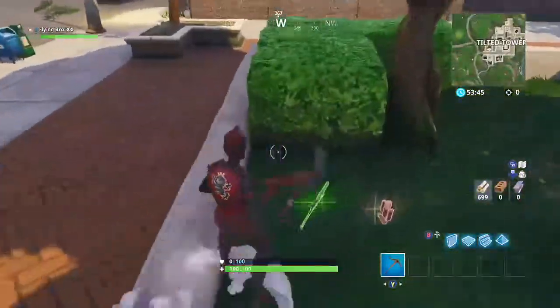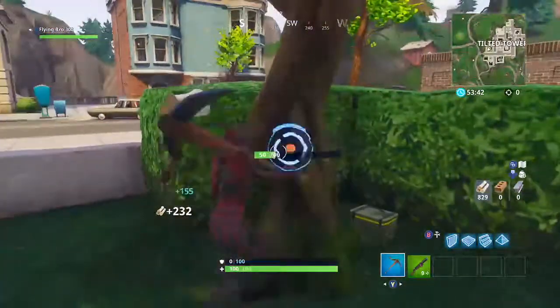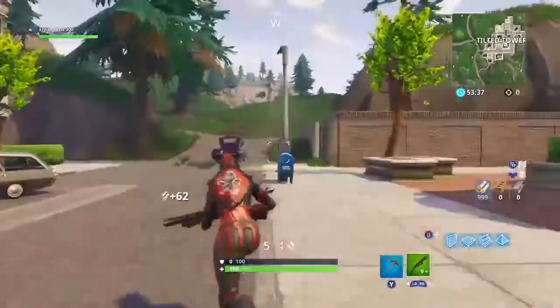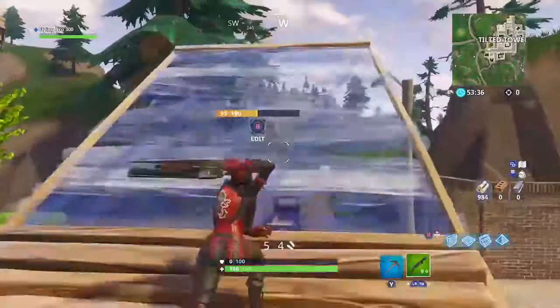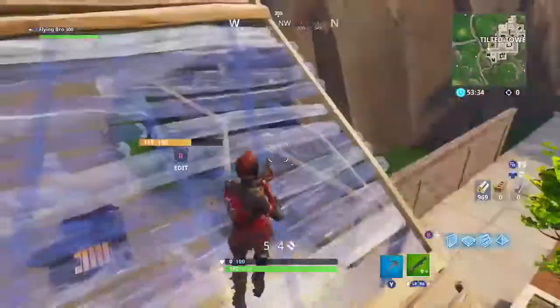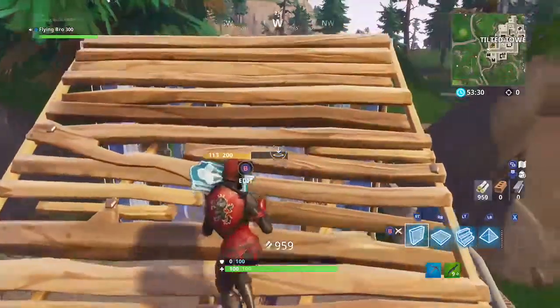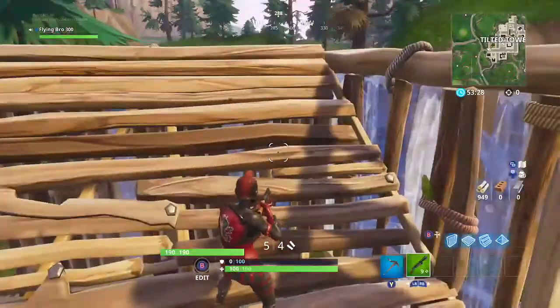Now immediately I want to show you guys step by step how you're going to be able to achieve this high ground maker here for yourself. So let's say you're rushing just like normal, right? You're in that same position. What you want to do is immediately place one, two. So you want to place these two walls right here.